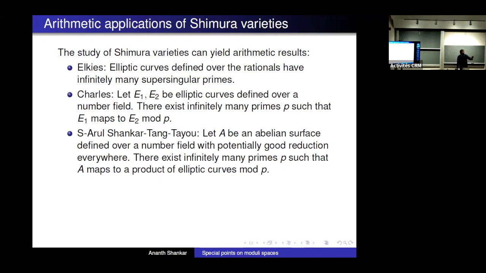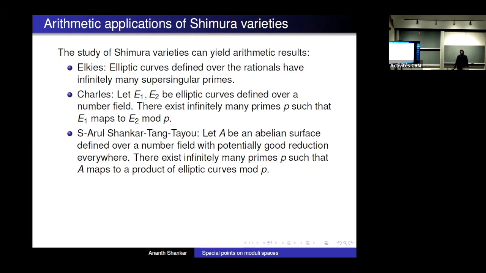So Elkies shows, demonstrates, congruences between a non-special point and special points. He cleverly constructs CM points and shows congruences, and thereby deduces supersingularity. And Francois also pretty much works with congruences. He starts off with an elliptic curve and moves it around by Hecke, and shows that as you take Hecke translates of this fixed point E1, and you fix E2, then you have more and more congruences at more and more primes P. It's a similar enough argument to Elkies, absolutely.